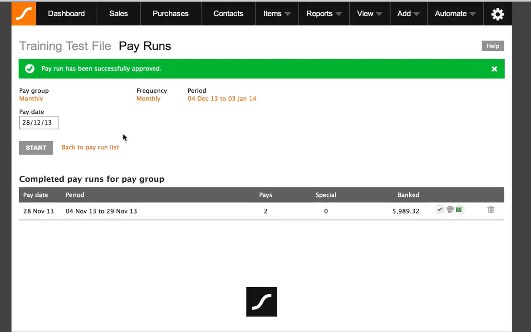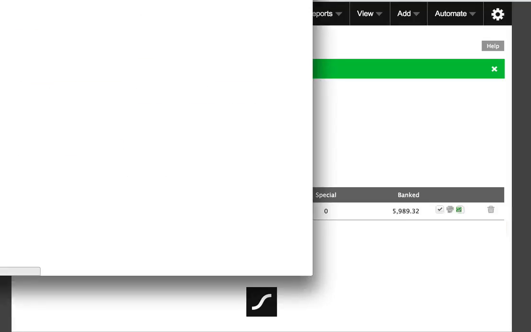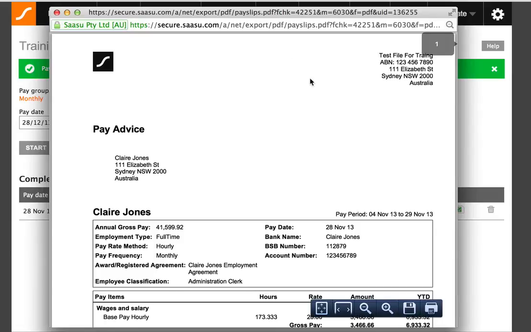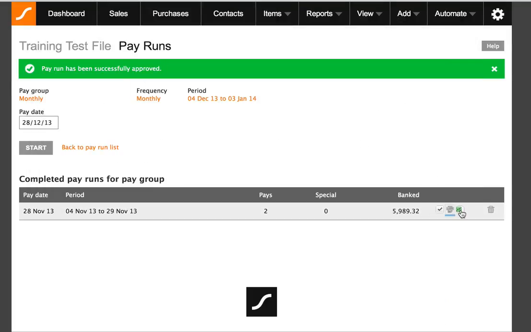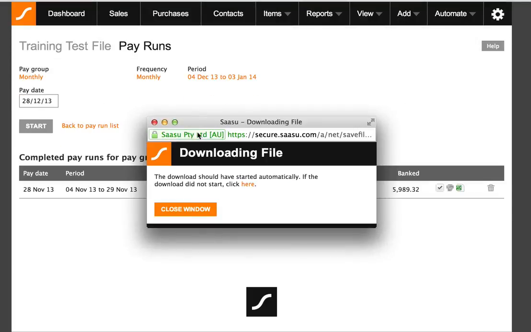Okay. Now you see the pay run has been successfully approved, and you can see in the list here we have 1 pay run entry, our first pay run entry. With period, tells you there's 2 pays, and at any stage you can print or you can extract. So if you click on print, let's bring this into view, it's going to show you exactly what we saw in view draft payslips. And if you click on the Excel spreadsheet, that will just ask you to download the file onto your computer.